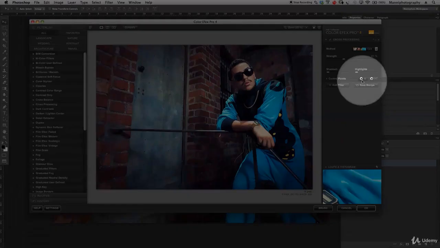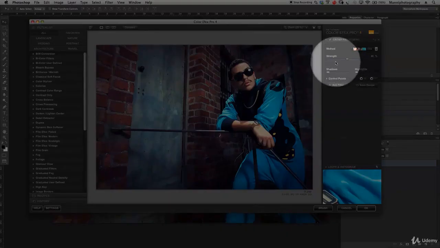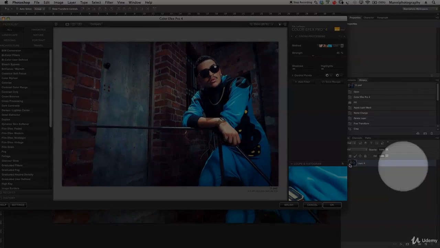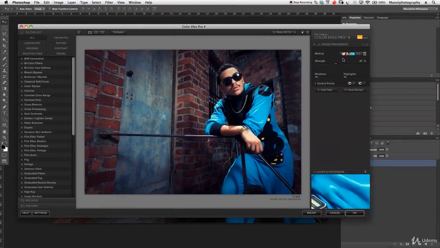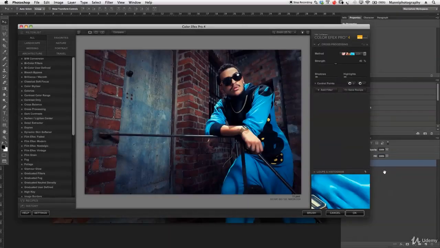Okay, so I'm going to select that, and first of all here at the top I can readjust my strength. Normally everybody would take down the strength right here and then have it as a solid finished layer already. But I tend to use a strength between 40 to 50% here, and then readdress this strength in my opacity in the layers. That is because it just gives me more control, and I don't need to go back into the plugin and refine the strength once again. So I can literally just do it here with opacity. So I rather keep it up a little bit stronger here at the top.